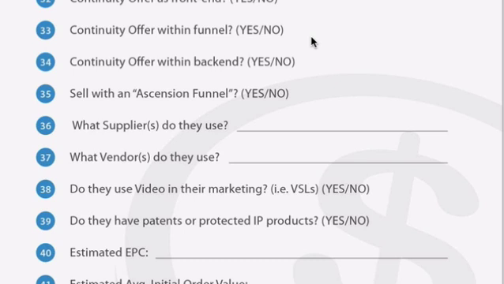This is important because continuity offers aren't necessarily easy to clone. Because they're getting rebilled every month or so, they're typically providing value every month as they're being billed. And so those products typically take more work, more effort, and more cost to offer. Doesn't mean you can't do it. Certainly doesn't mean you should shy away from it. Continuity offer businesses are fantastic, a great way to generate recurring income and predictable cash flow. But it's just something to know in this survey because continuity offers aren't easily clonable.